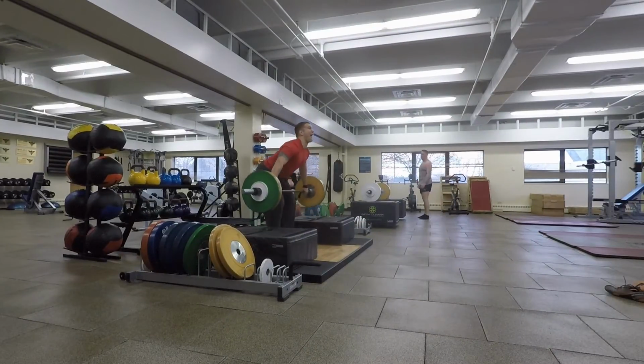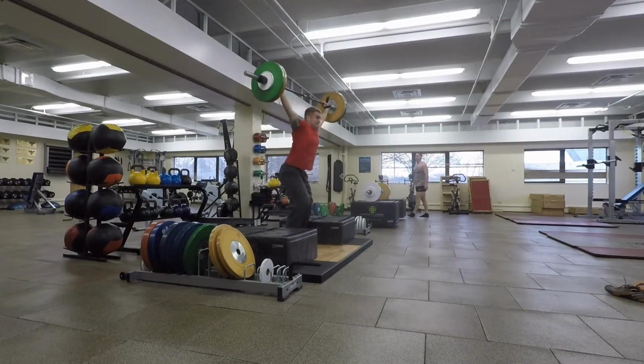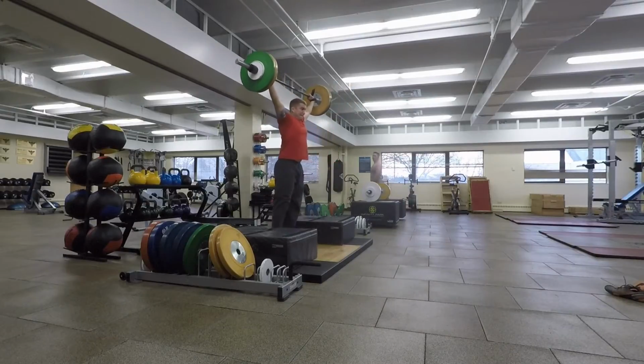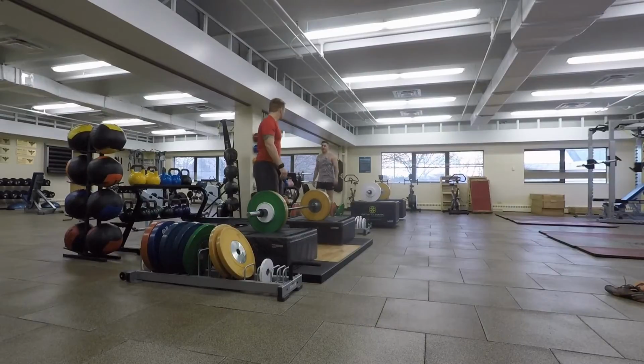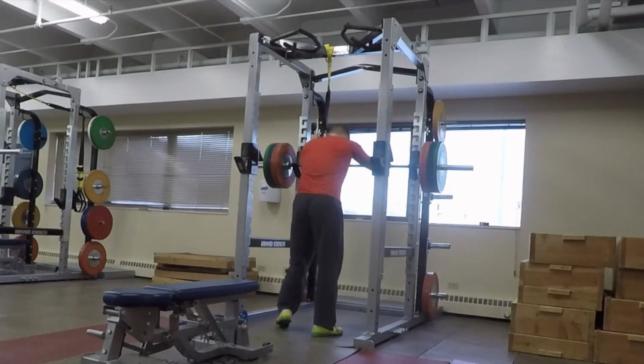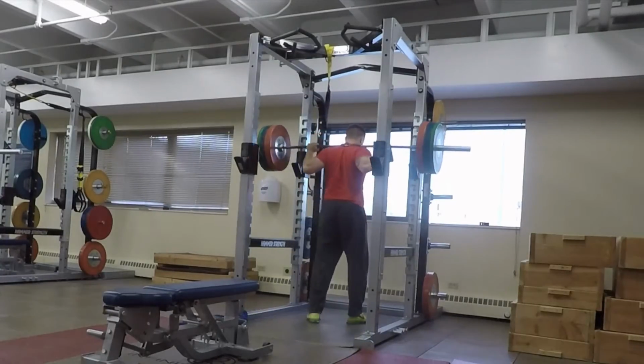Next exercise here is going to be snatch doubles off blocks. I'm enjoying doing them off the blocks because it's a lot less pressure through the lower back, but it allows me to get some good weight and just do it from the hang. 8 out of 10 for that catch of the bar. And then we move on to the last exercise of the session.